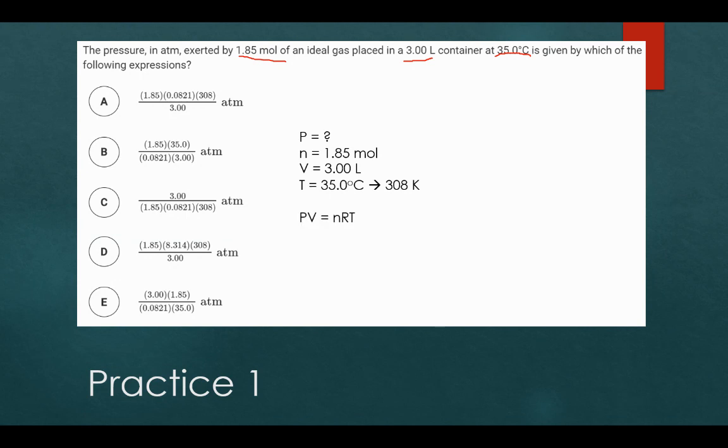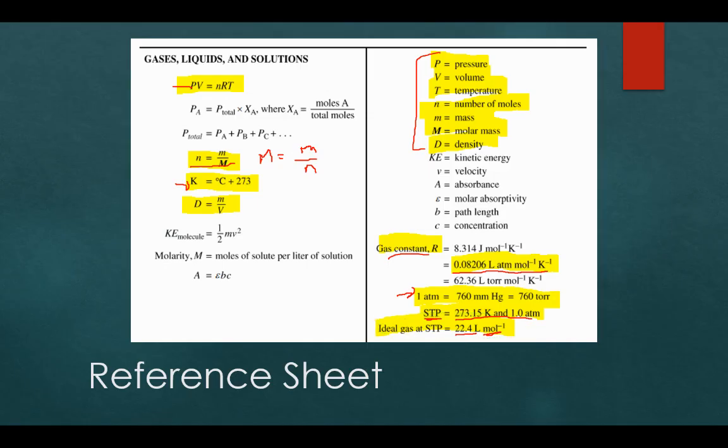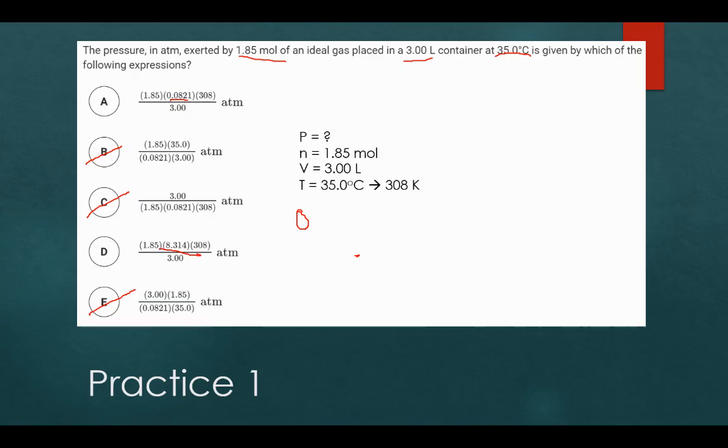And then we know this equation, PV equals nRT. We are solving for pressure, so we're going to divide both sides by volume. And so then we have N times R times T divided by volume. So just by glancing at these, you can see that B, C, and E are incorrect because we just want volume in the denominator. So 3 belongs in the denominator, and the difference between A and D is this gas constant. And our gas constant R is 0.0821. In D, they tried to trick you by using the other R, but remember, our units need to work. So we need to use the R that has liters, ATM, mole, and Kelvin, not joules. So the answer is A.